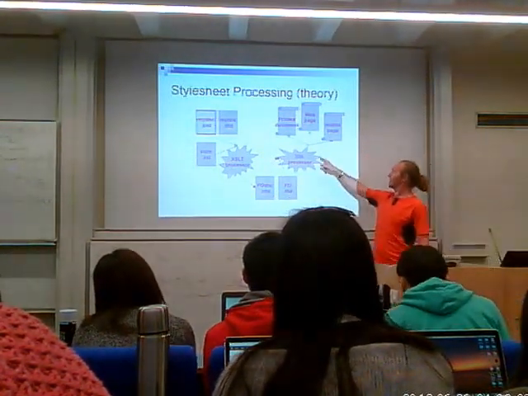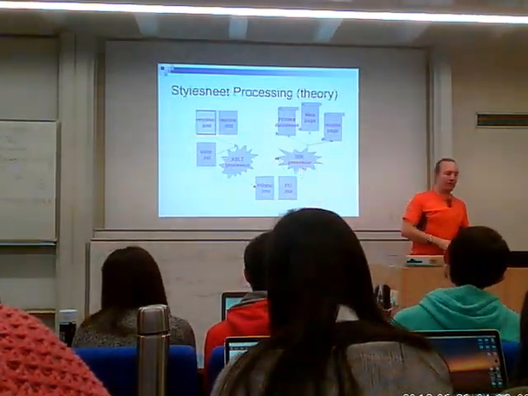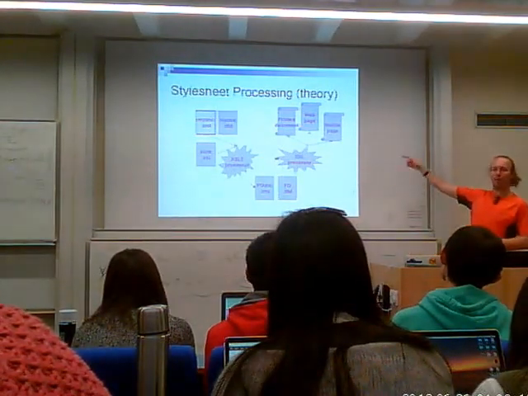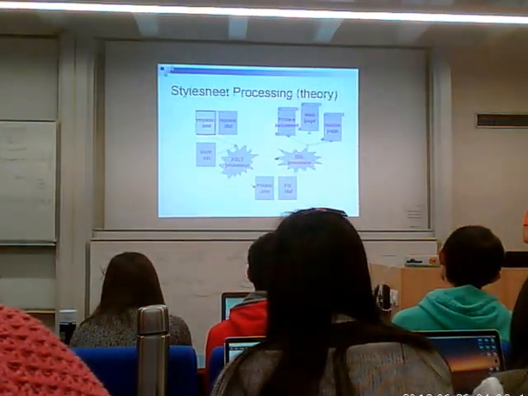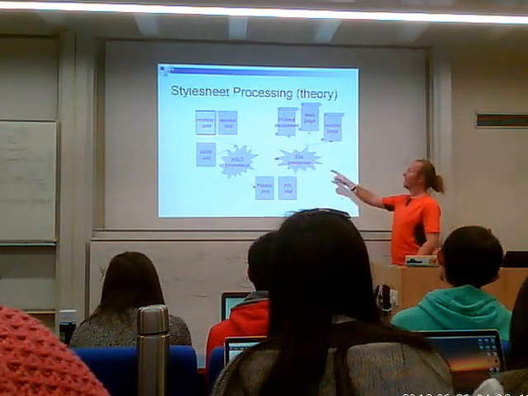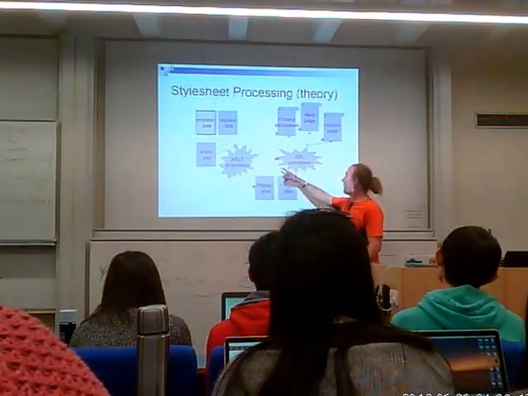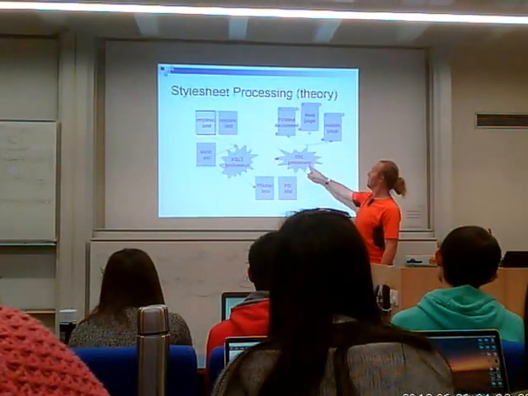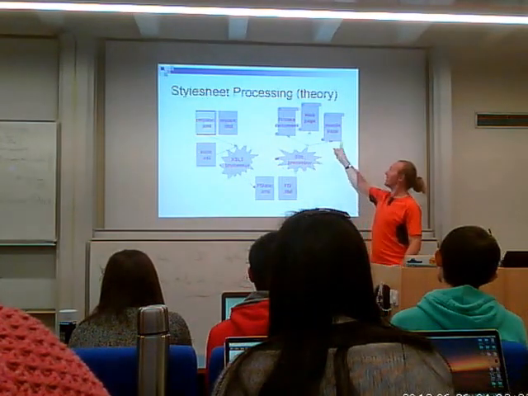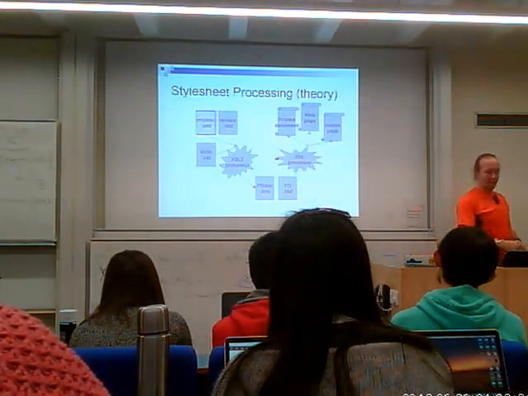We then pass that through the XSL processor to result in a web page or a mobile page or a printed document. The idea being that we can start with the same bit of data, but depending on which styling we do, we get different versions of that at the end of it.